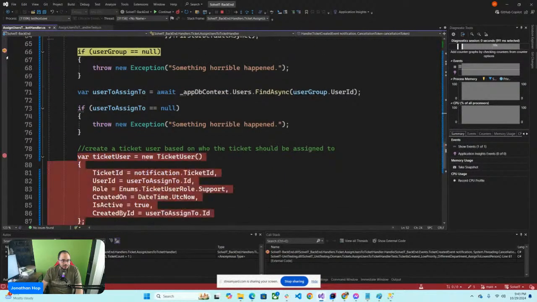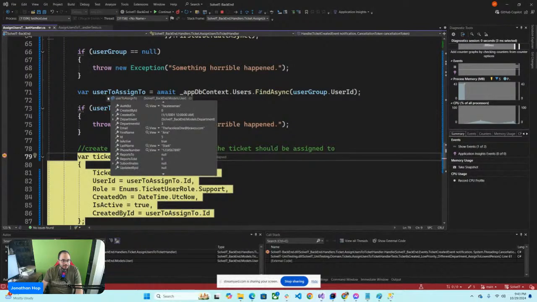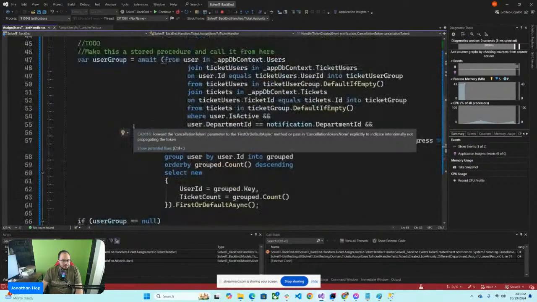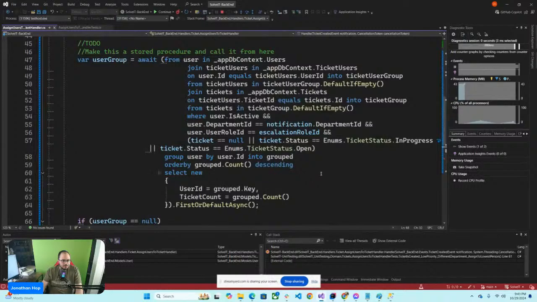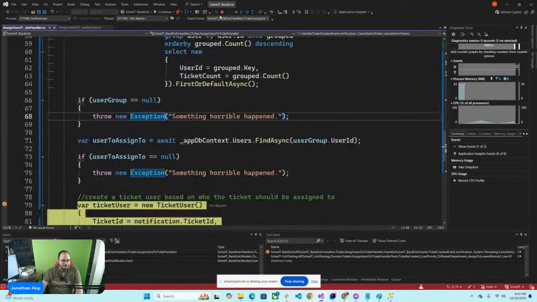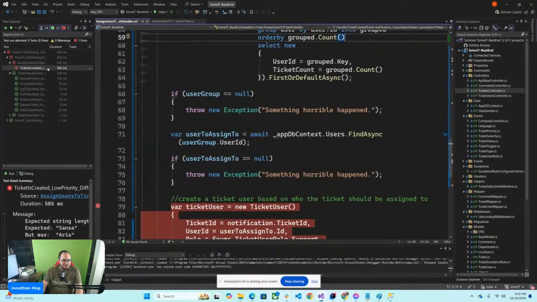All right, let's see who that is. So are you telling me that it doesn't matter if I put ascending or descending, it's always going to be her? Is that what you're telling me?